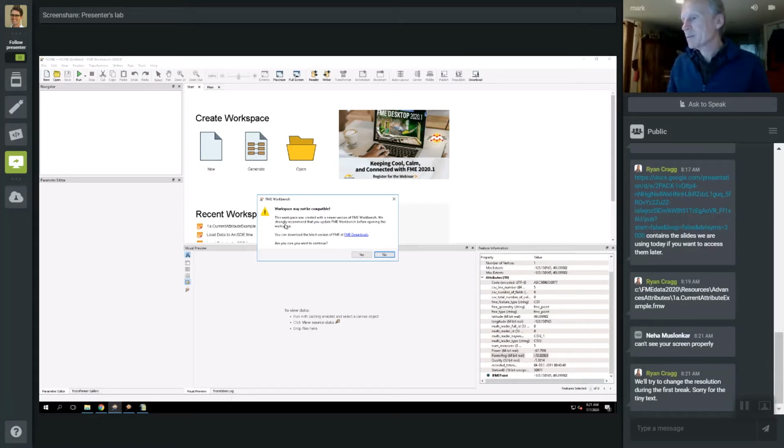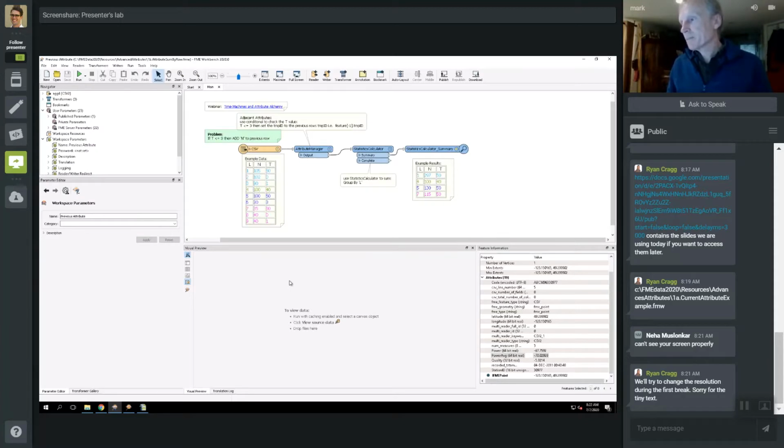If you get the workspace may not be compatible message, that's just because it was built in a very slightly different version of the FME 2020 release, so you don't need to worry about that, and you can just click OK.